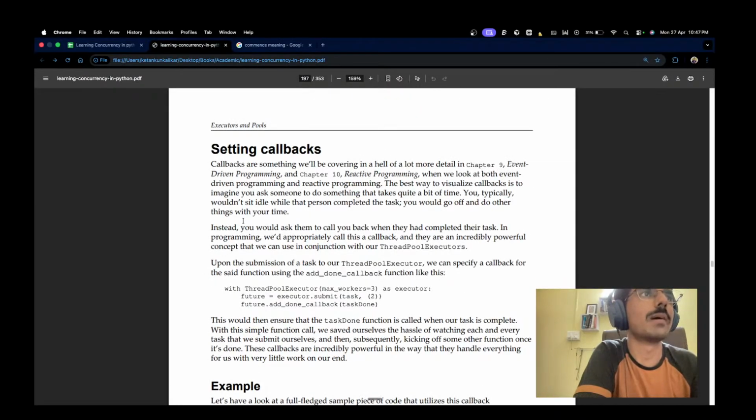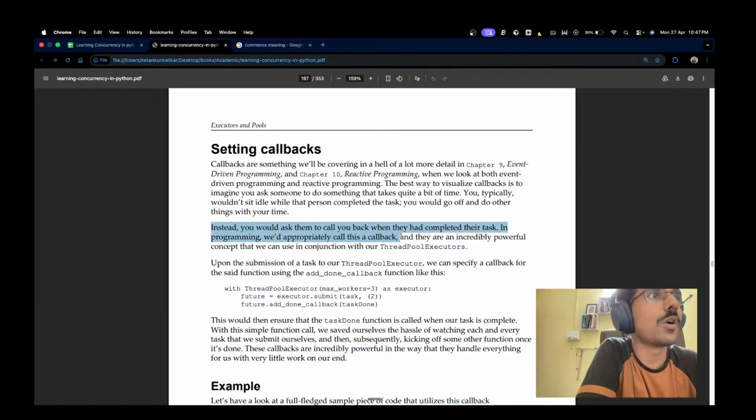Setting callbacks. Callbacks are something we'll be covering in a lot more detail. To visualize callbacks, imagine you typically sit idle while a person completes a task. Instead, you go off and do other things with your time and ask them to call you back when they have completed the task.